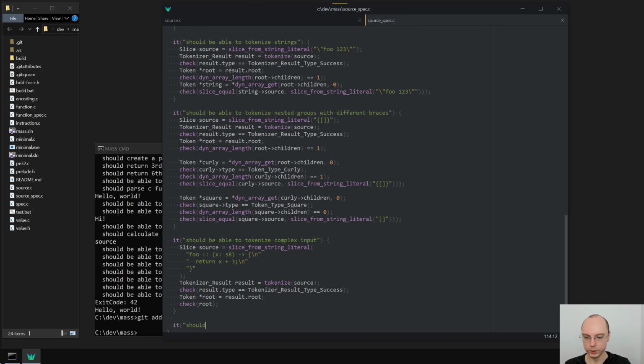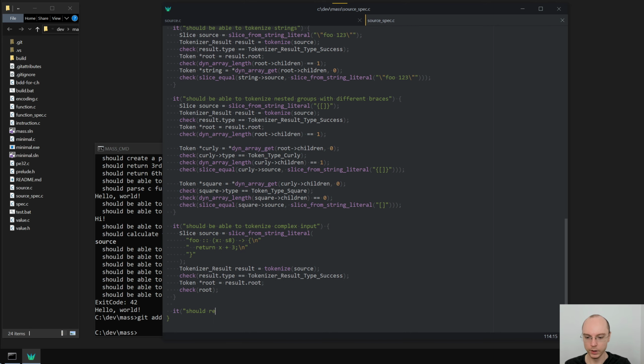It should report a failure when encountering unbalanced or unclosed or non-closed, I'm not sure what the right English for that would be, a brace that is not closed.